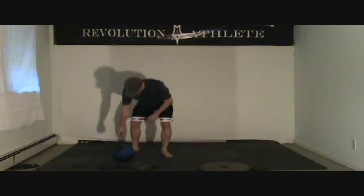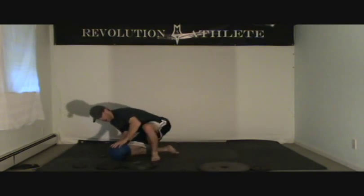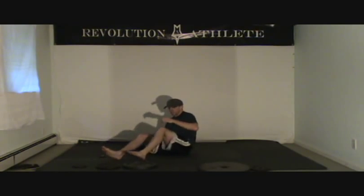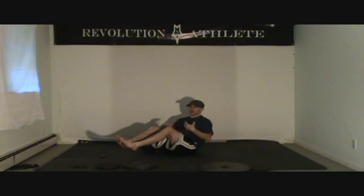First exercise — very easy. It's called a balance twist and press, or a Russian twist and press, any way you want to call it. You're going to keep your abs tight the whole time. When I say tight, I mean like if someone was going to hit you — you'd still be tight but you're still able to breathe. You don't want to hold your breath; you want to breathe but keep your abs tight so you can move and be safe.